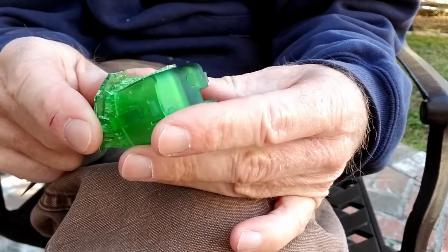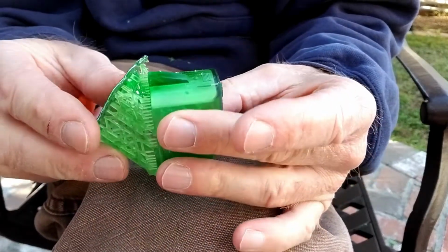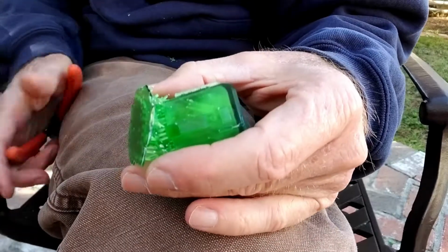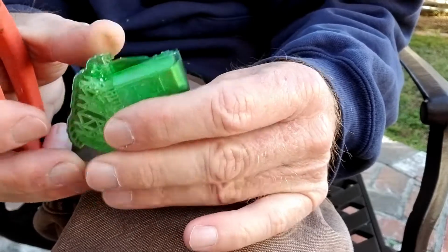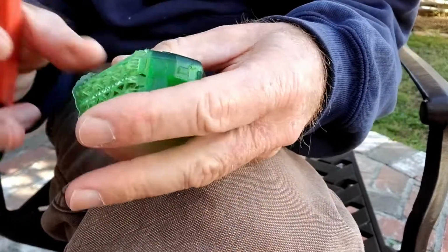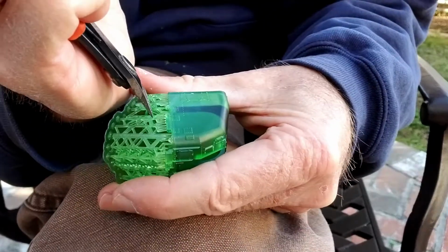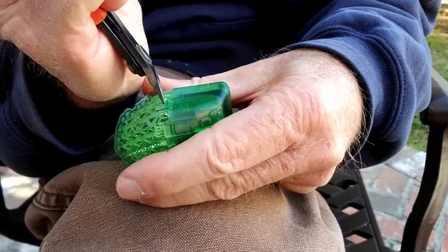Okay, so I've got this 5-inch gun turret here cut down, gotten a lot of the sprues that are attached to delicate parts cut off. Now it's time to start going after the base, and I don't have to be as careful here. I still want to cut any edge sprue individually.